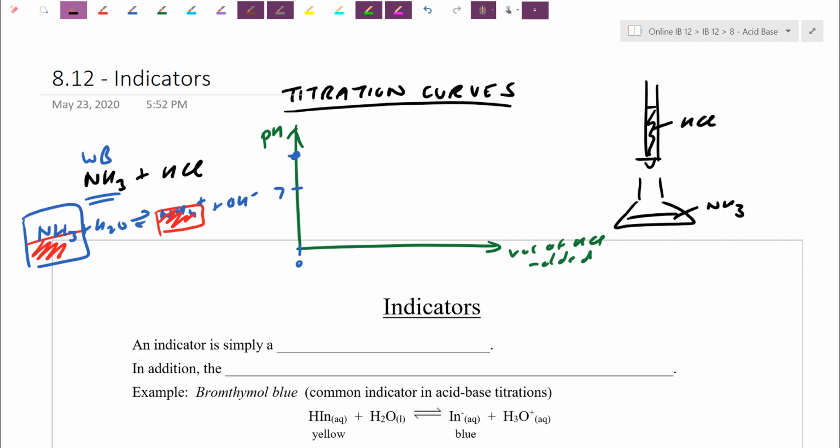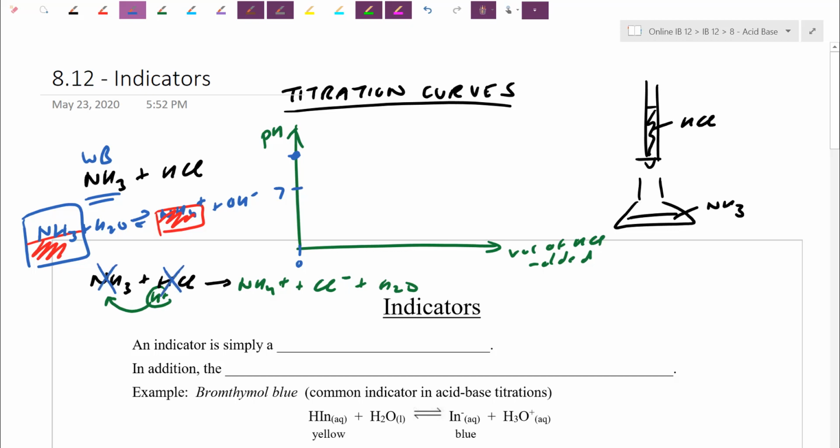The other reaction that I need to be thinking of is when the weak base here actually gets reacted with HCl, the proton basically gets donated over. Right, so we end up with NH4 plus as we expected. That's how we end up forming our conjugate. Sometimes it's just NH4 plus and Cl minus written like that, or you can just say NH4Cl, and therefore we have the water here. Normally at equivalence point, the base and the acid have killed each other off. I've perfectly killed off the H plus and the OH minus.